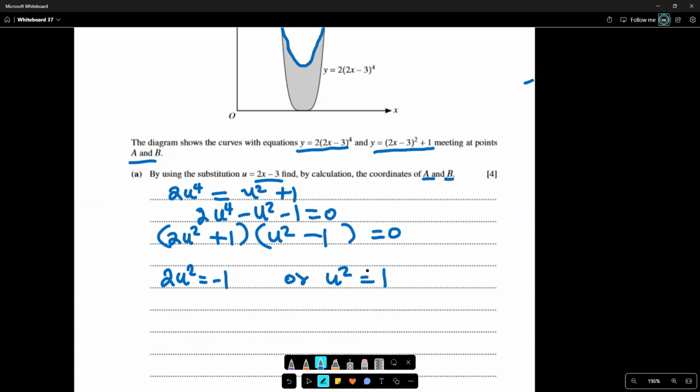And then we're going to substitute U back now. But before we do that, this guy here is not true, so we say not equal, because whatever U value we put, we're always going to have a positive. So this part will never be negative. So here we can do a square root. We can do this: 2x minus 3 squared equals 1.